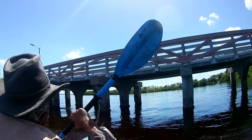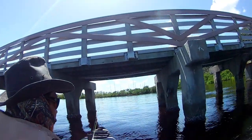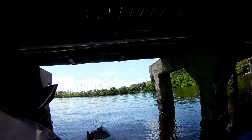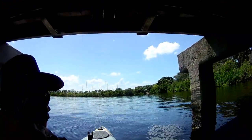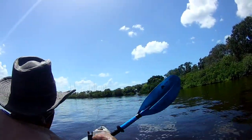Going on, guys. I decided to do a little bit of ultralight fishing, but from the kayak. I only got a few hours to fish today, so I didn't want to take the boat out. So we got the kayak out, and since we are on the kayak, the GoPro is inside of the waterproof casing, and there's no sound.